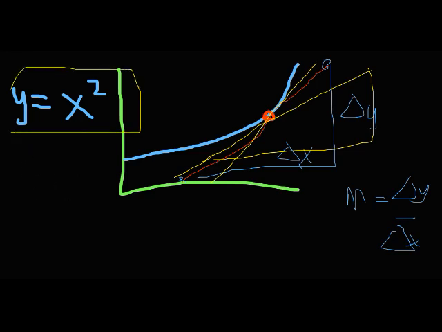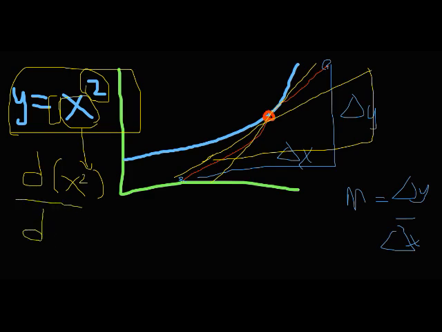just look at the equation of the graph and see the variable. Here the variable is x. You have to look at the coefficient of the variable and the power of the variable. What you will have to do is, to find the derivative of this graph, you'll have to write this derivative of x squared, which is the equation of this graph, over dx.